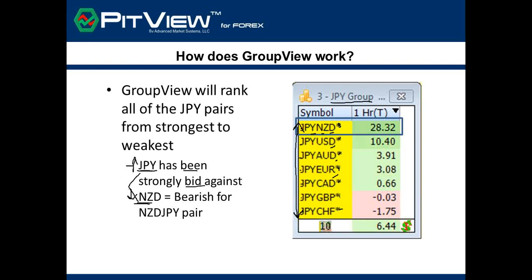When we double check this and want to go into looking at a trade opportunity, what would our stance be from here? A lot of trading just comes along with having a view. At this point, are you bullish or bearish on the New Zealand yen pair? You see what I mean? We trade it as the New Zealand yen. It's showing up in GroupView because it's showing the yen as the base up here, but we're going to trade it as the New Zealand yen pair. Would we be bullish or bearish on this pair as a whole? We'd be bearish. We'd be looking to be sellers.